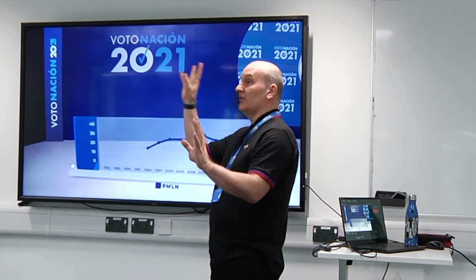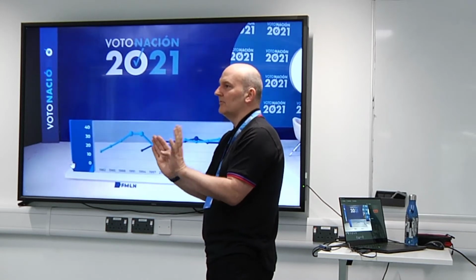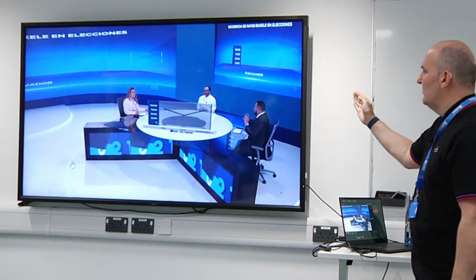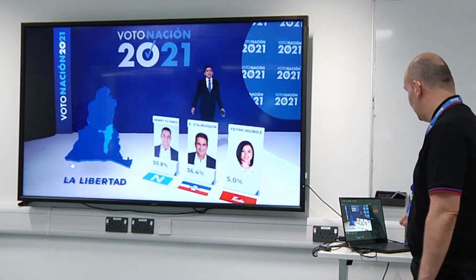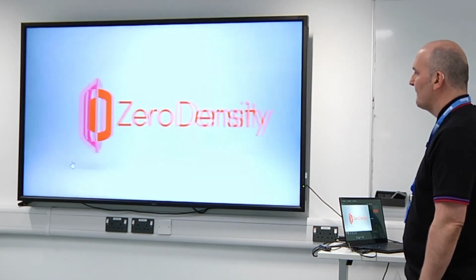So you've got two types of data. You've got the tracking data that has to come into the computer, and then you've got the data that gives you the information from the game or from the votes. Now, I don't know if you think, but they're not moving the camera very much, right? It's quite conservative in terms of that. Let's look at an esports example and see the difference.